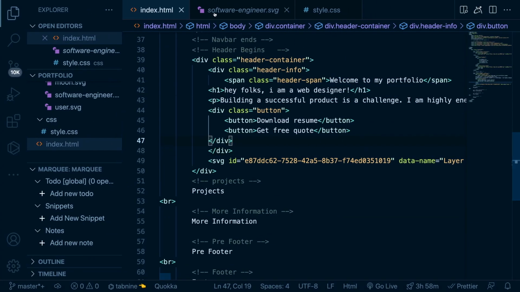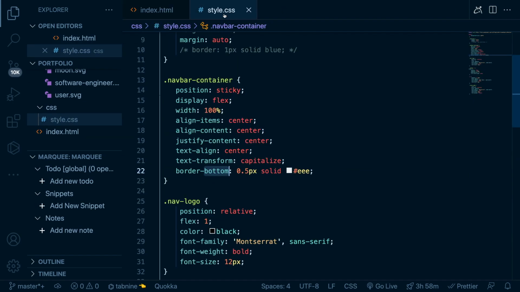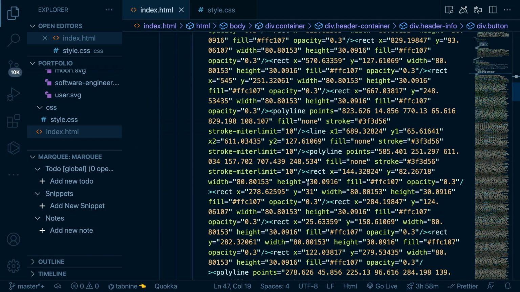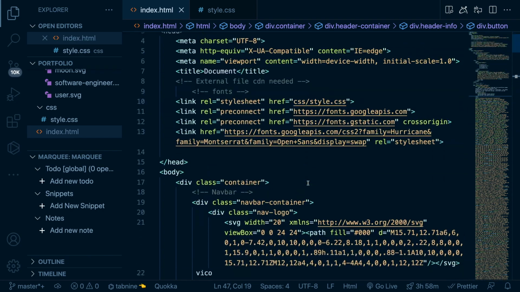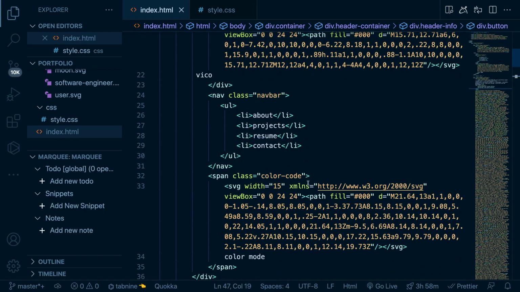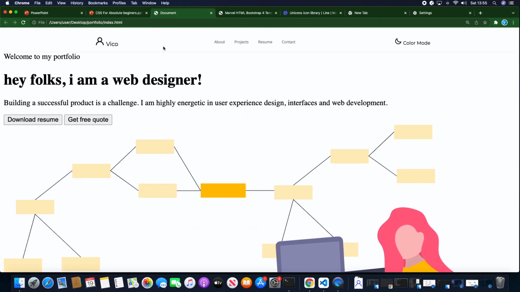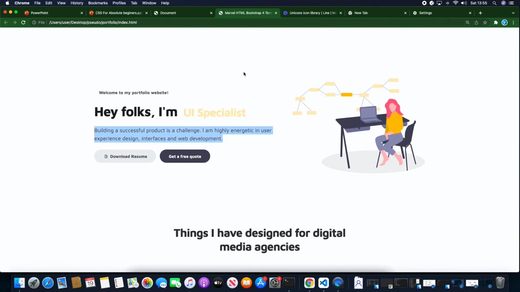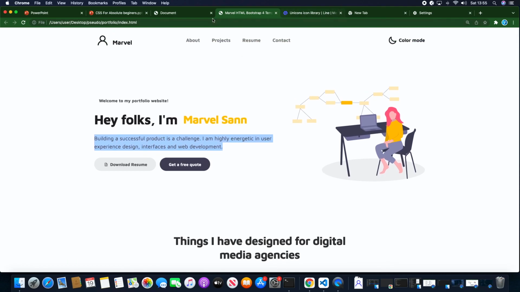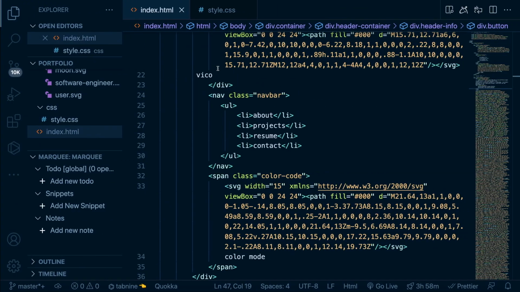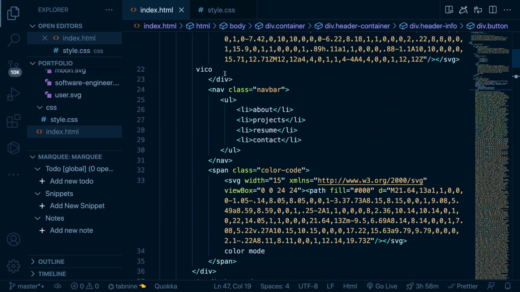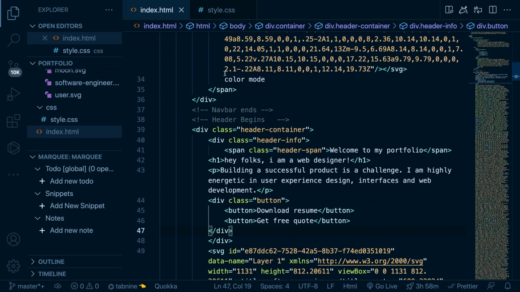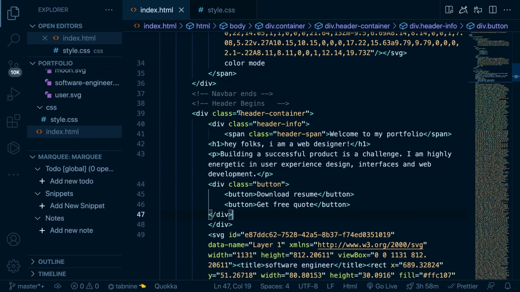So to make this more presentable, or to make this look well presented, is for us to start styling our website. So let's jump right in, look at it again. Okay, so like I taught you guys, all you need to do is to start styling them one after another so you don't get confused. So that's all for the header.